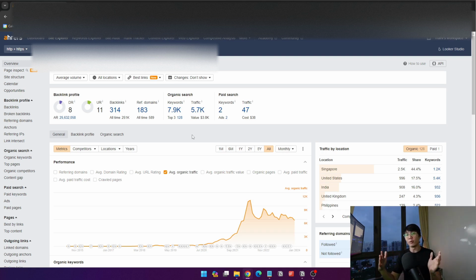Yeah, so we did keyword research for all their existing pages, just so that we can map the pages they already have created. We want to map these pages to keywords that are relevant for them. So for example, earlier on, like I showed you, let's say scaling and polishing, they already have a page selling their scaling and polishing services. So we find out what keywords are suitable for that page, and we map it to the most relevant page. And we did that for all of the pages that they already have.